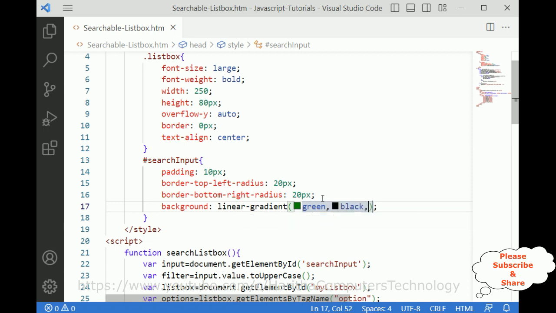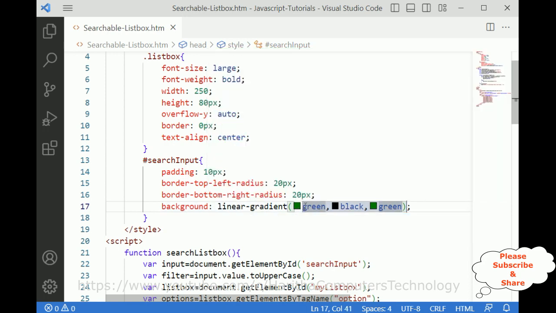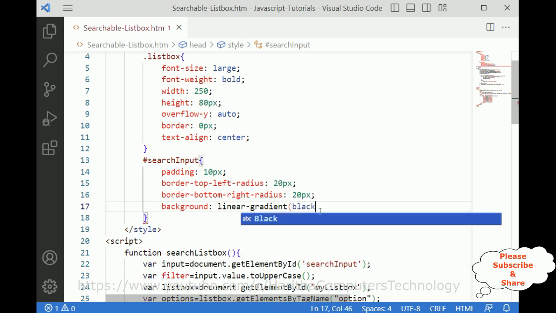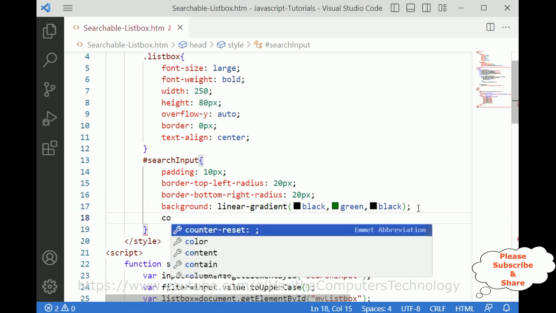We'll add black and green. What I'll do is we'll change the colors. First I add black, then green, again black. Okay, so I can add the color of the text as white.